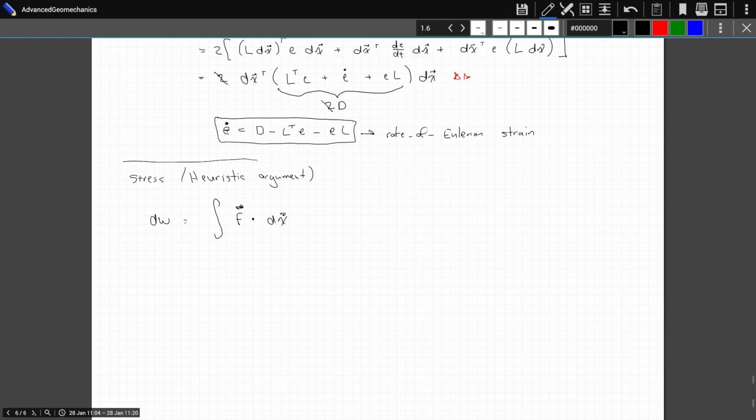Okay, so we're going to divide both sides by dt. What's the time rate of change of work called? Power, right? So we have power on the far left, and over here, well, again that x, I'll just say x, just to be clear, x is a function of big X and t, so it's in the current configuration. And so what is dx dt? We got a name for that thing. Yep, so this is the velocity.